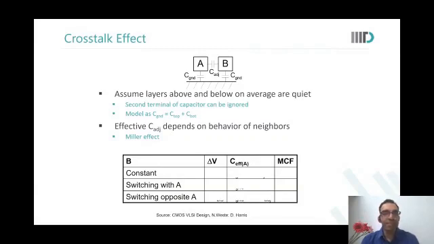Gagandeep? Yes, sir. I was asking, if you give me a circuit and say that I have to meet this much amount of delay, then as a designer, when I'm starting to look at all the topologies that I can use, how can I really use this kind of model, because I do not know the length of the wires. You cannot do anything about that, Gagandeep, at the time of schematic design.